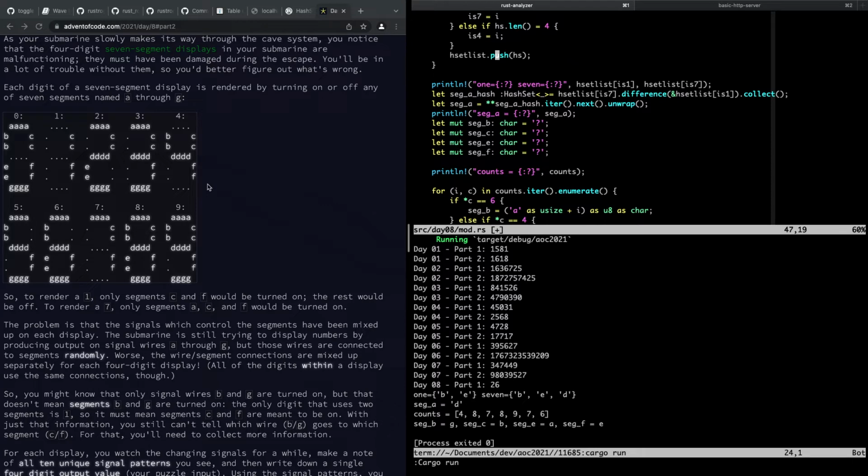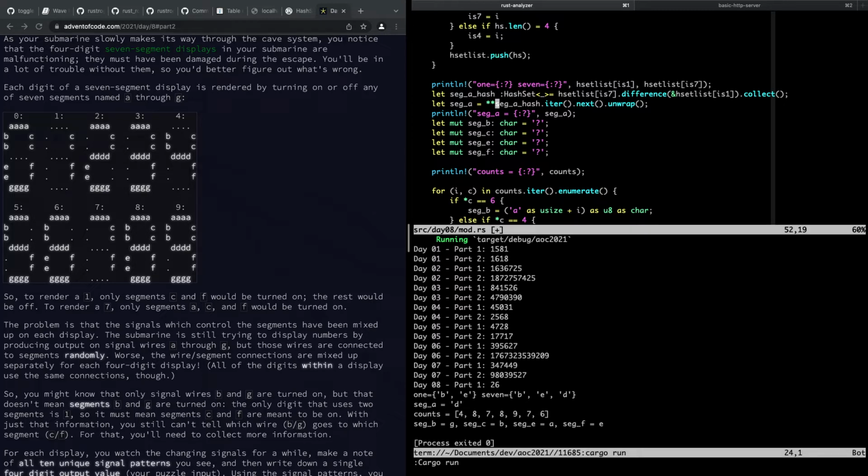If we subtract the hash set 4 from hash set 1, we'll get B and D, right? And then subtract B, which we already know, right?